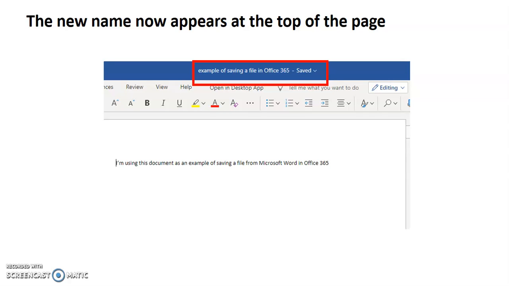And what's really interesting about using Microsoft Word or any other of these apps through 365 is that you don't need to regularly save. It saves it automatically. And that's terrific. Because if you forget to save, it's always up to date. But the first time you want to probably save it is to give it a name. Otherwise, you'll have document 1, document 2, document 3. You can see where this is going. And that's not going to tell you anything. It's a waste of your time when you look at a huge list of things called document. It's far, far better to actually give it a meaningful name that tells you what's the content of that file.